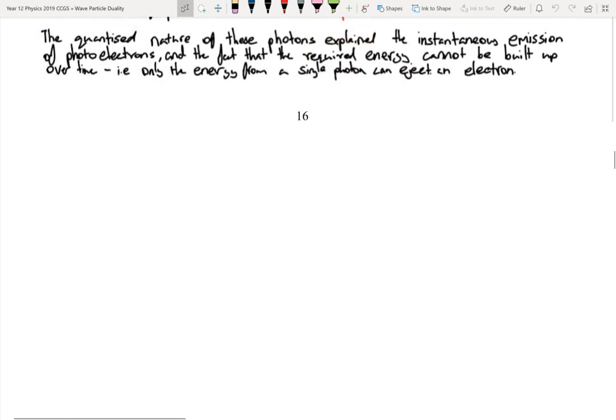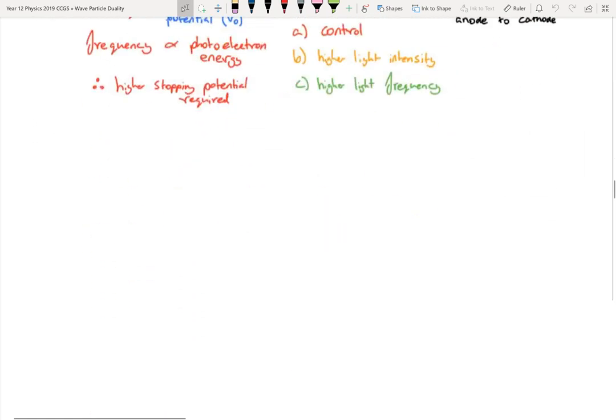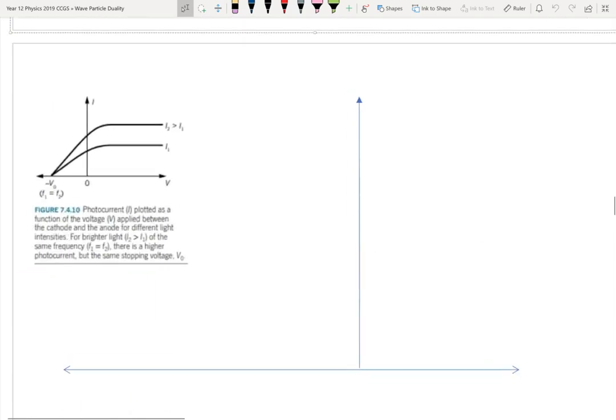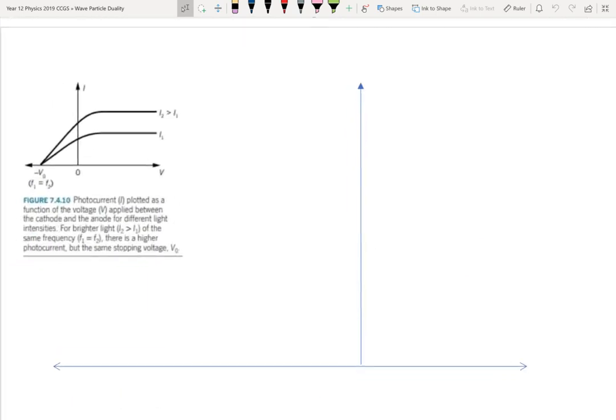Could we please get down to page number 18, please? Okay. I know, but we are going to look at the photoelectric effect. Now, this is a very, very important experiment that now supports the particle model of light that suggests that light travels in discrete little packets of energy, like a little corpuscle.